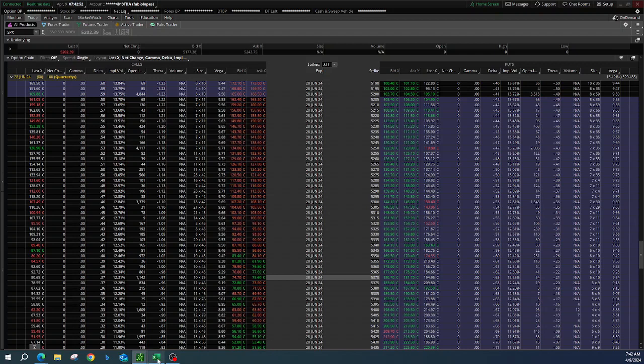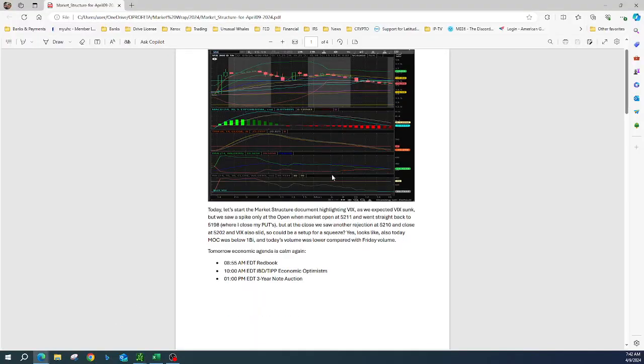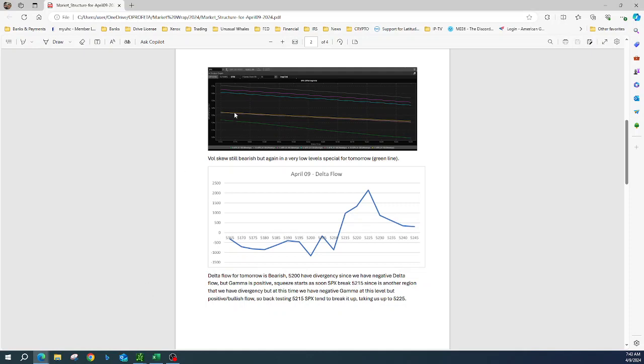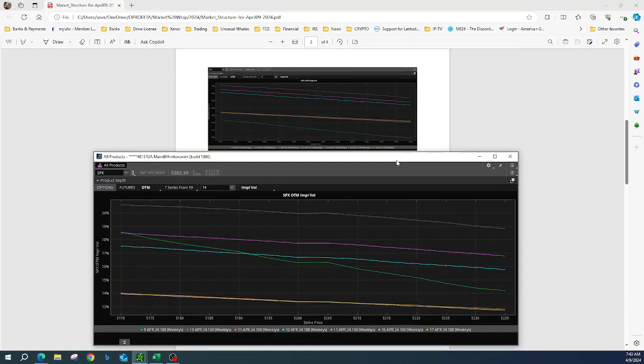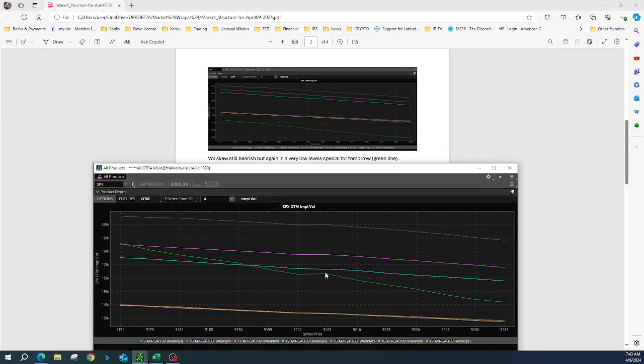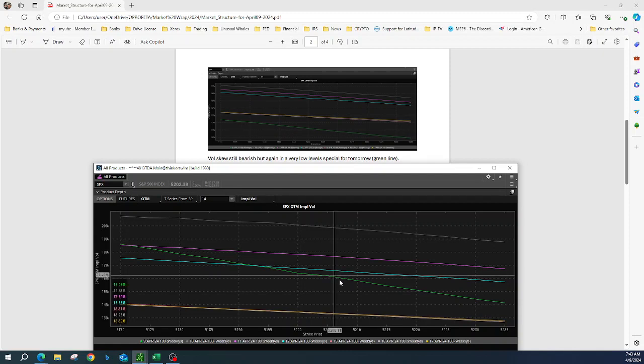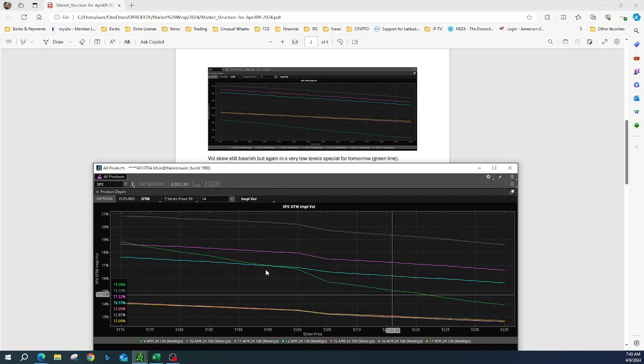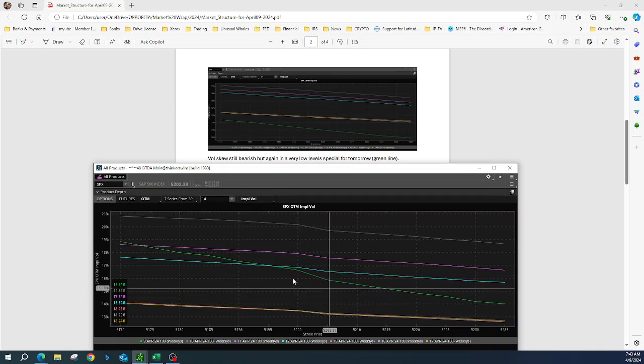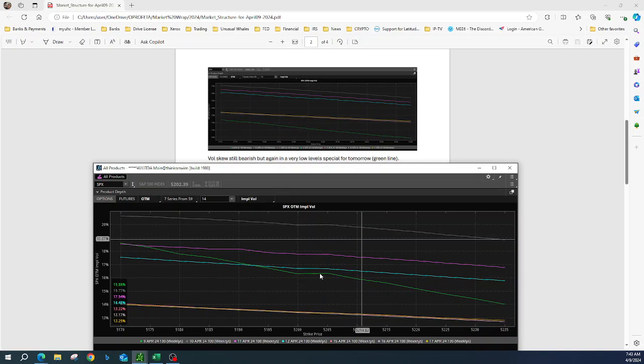So anyway, let's go back to the market wrap. We talked about the VIX, and we talked about the volatility skew still being bearish. In fact, it's very low implied volatility, so it's still showing a bearish smirk, not bullish at all. Same levels: 5,200 supposed to be the support, 5,205 supposed to be the resistance. 5,205 is a no-volatility region. Breaking up 5,205, calls are supposed to be paid, and breaking down 5,200, puts are supposed to be paid off. So if you break up 5,205, the volatility skew is supposed to change from a bearish smirk to a bullish smirk. Those are the levels for volatility skew.